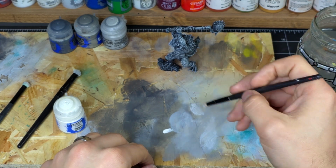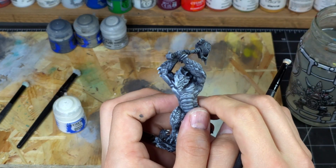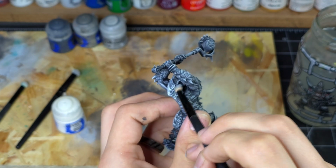And we're not going to be painting with this for too long because white goes very chalky very quickly. So we're just going to, well, you'll see how long it takes. So just focus on the face.